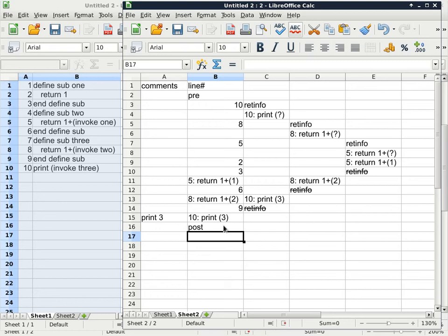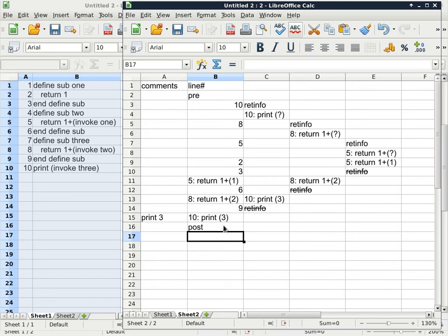No, yep, go ahead. So before, when the return info and the line number were the same, is that because it was recursive? Yes, it is. That's exactly the reason, because it is recursive. Because if it's not recursive like this one, then the return info cell would contain a line number that is different from yours, because it's not coming from the same subroutine.